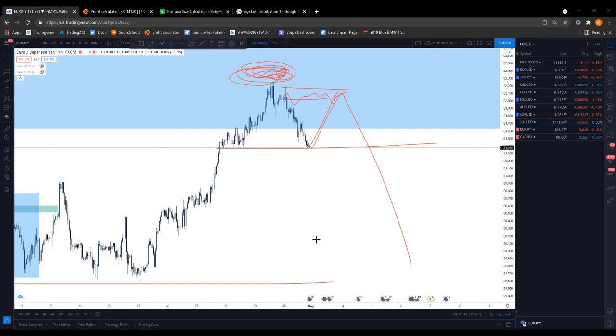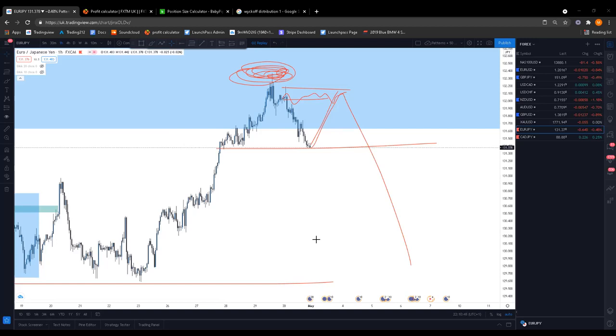Those pairs I really like, just because they're the most liquid, and therefore it just makes logical sense. The most liquid pairs are going to be the pairs that smart money is most involved in. Therefore, they're the pairs where the most smart money setups are going to be forming, right? So it just makes logical sense to trade the major pairs rather than those minor pairs. That's what I like to trade.